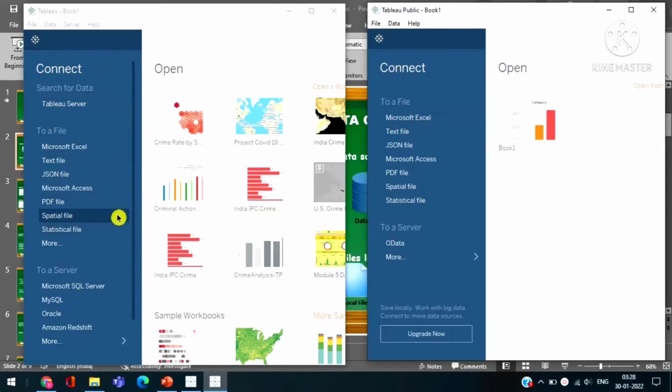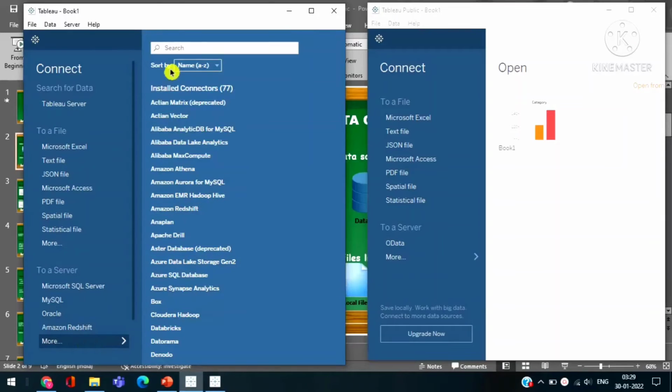By seeing here, you can find a difference that Tableau Desktop can connect to many data sources, whereas Tableau Public can connect only to limited data sources. You can see that Tableau Desktop can connect to local files, servers, and if you go to more, you can see databases, clouds, APIs, and so on.